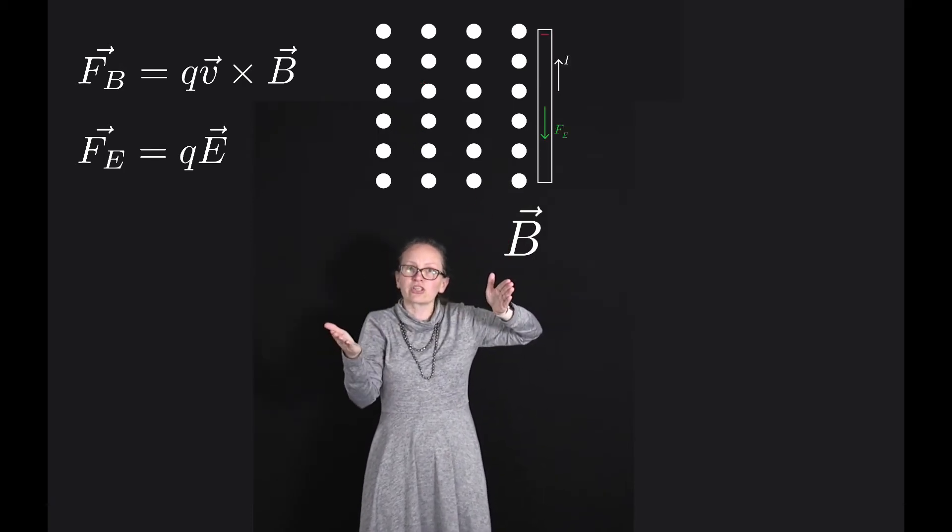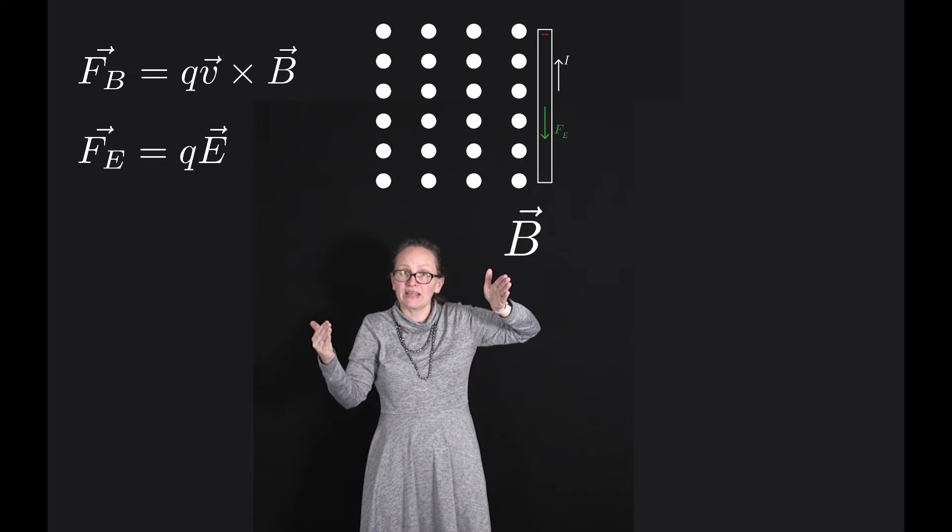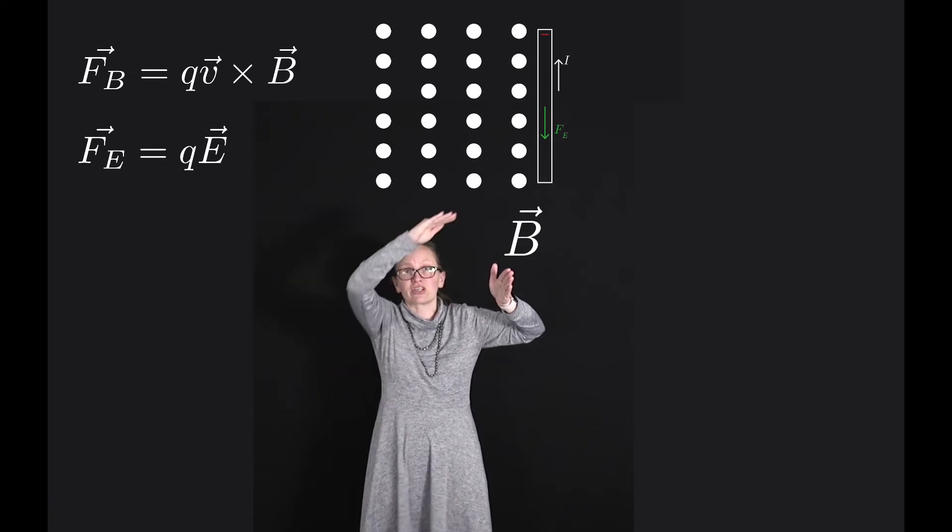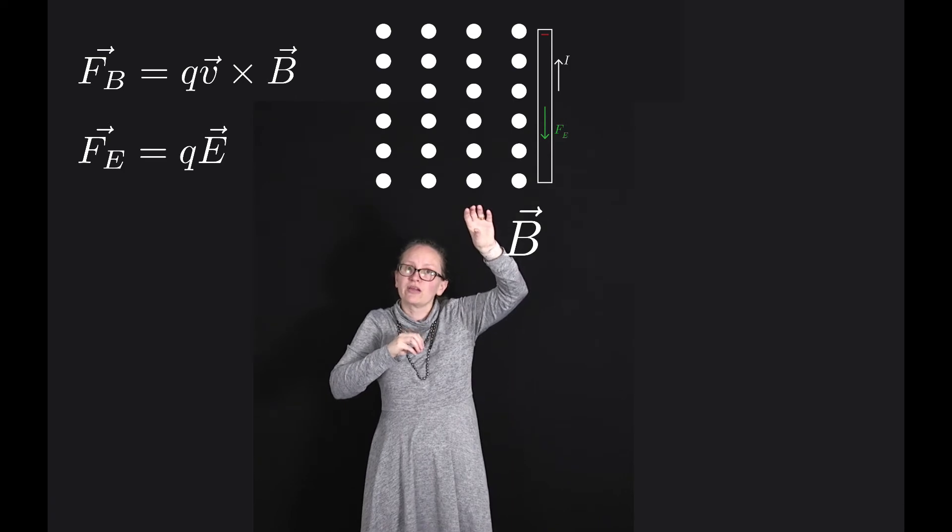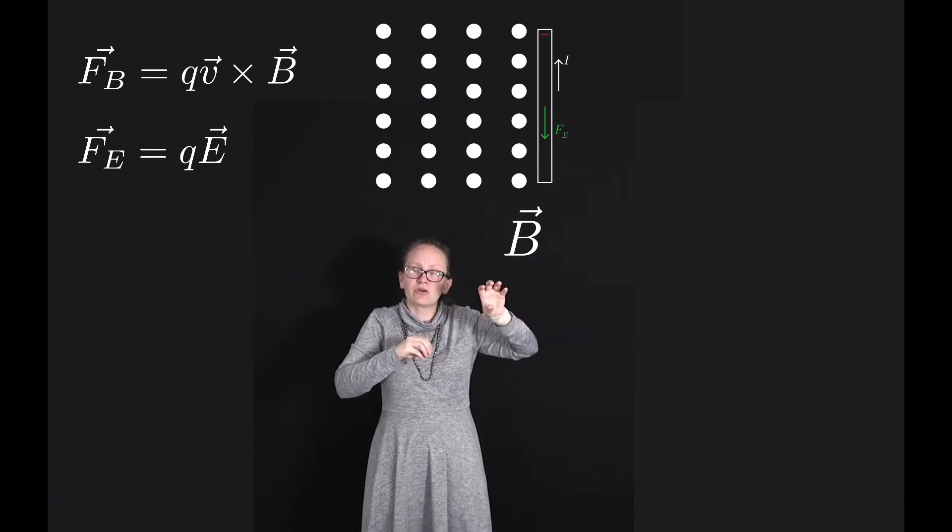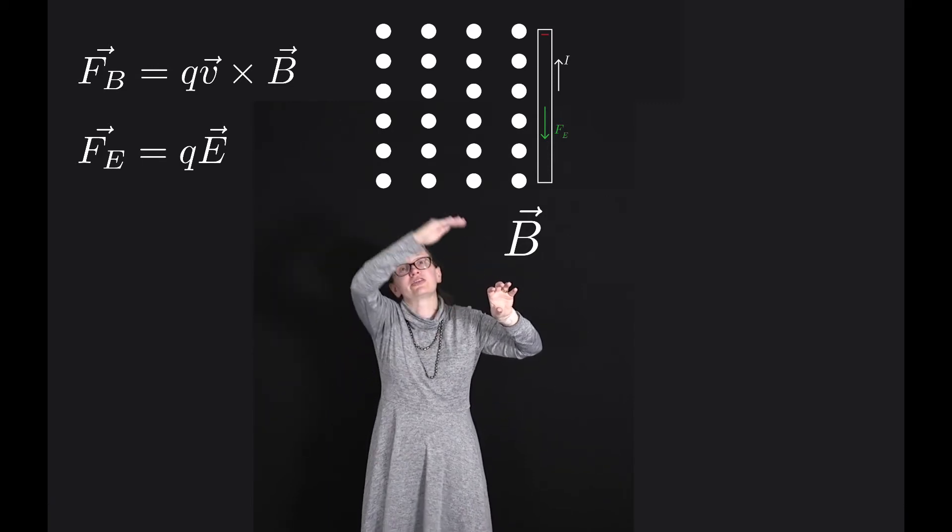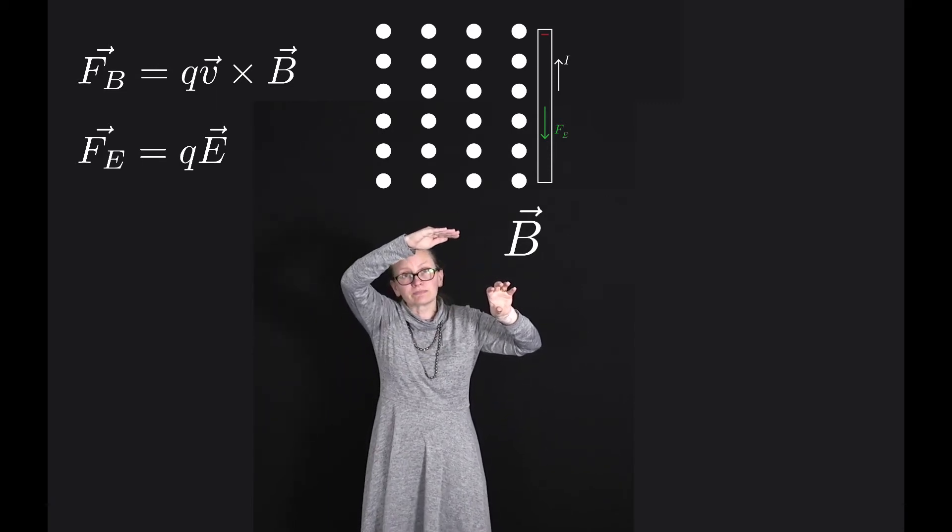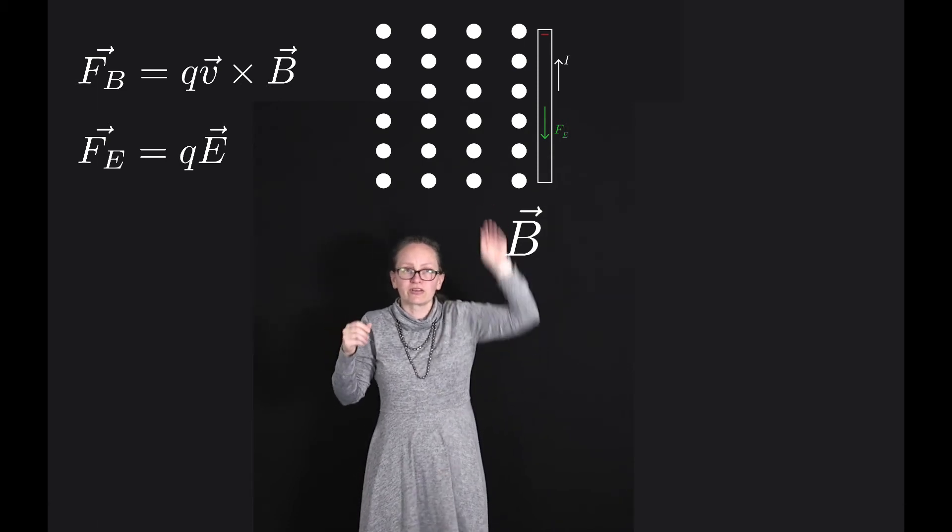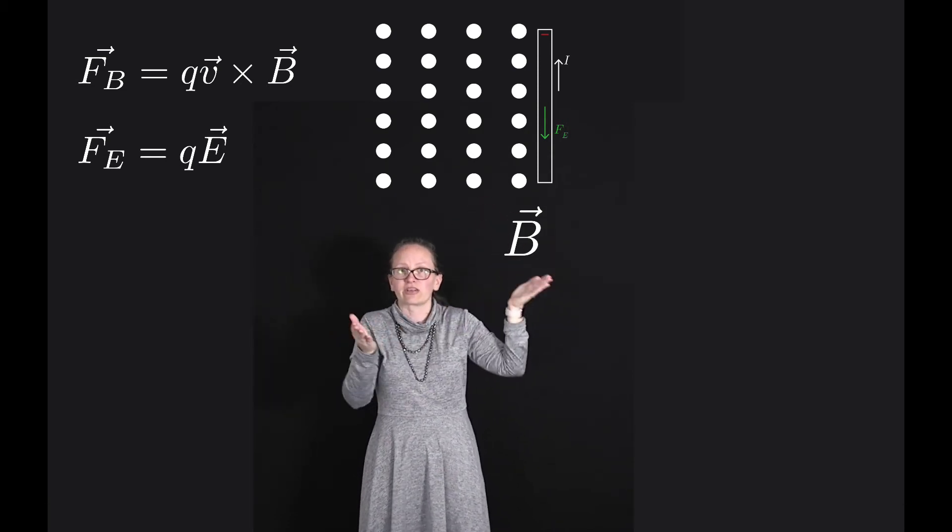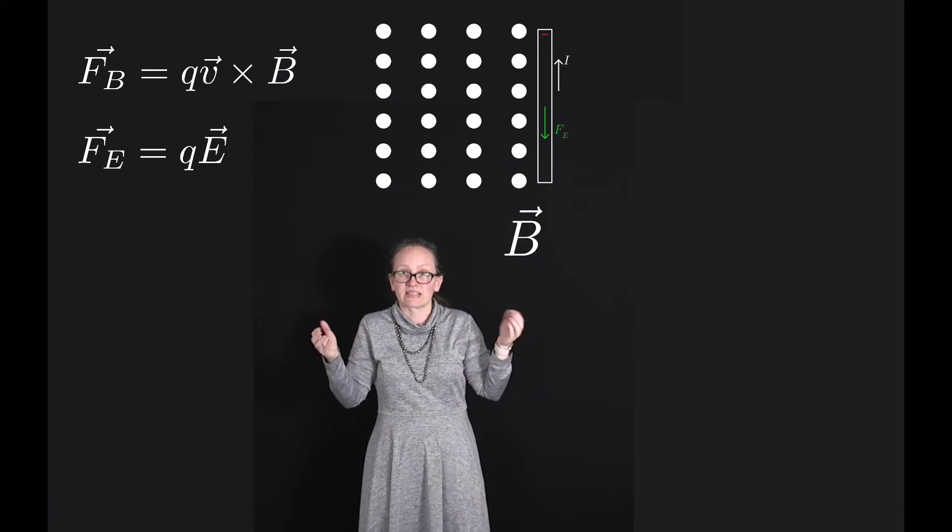Now as the wire moves out of the field, the magnetic force upon those electrons disappears and temporarily they just feel that electric force because now we've got lots of electrons up the top. So under the influence of that electric force, they're now going to move downwards which means that we'd have a conventional current flowing upwards but obviously this is just going to last for a very short time because as the electrons spread out again, that electric field ceases to exist.